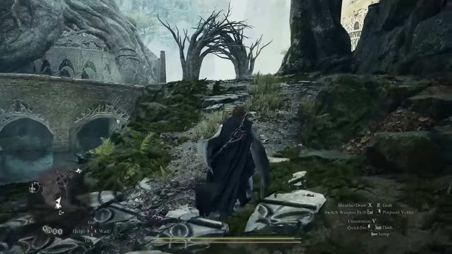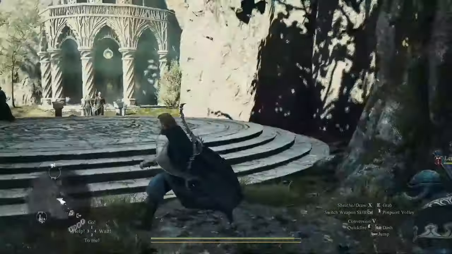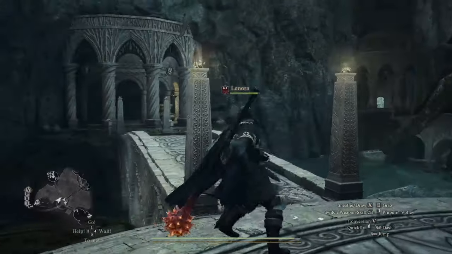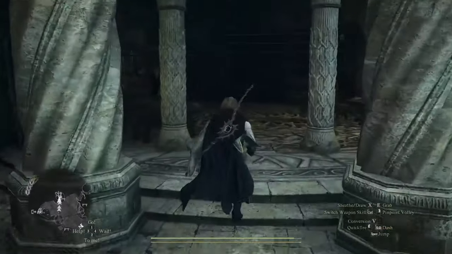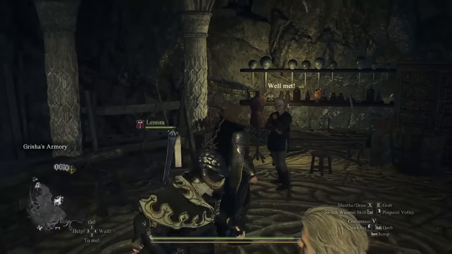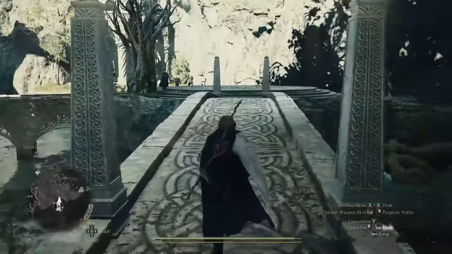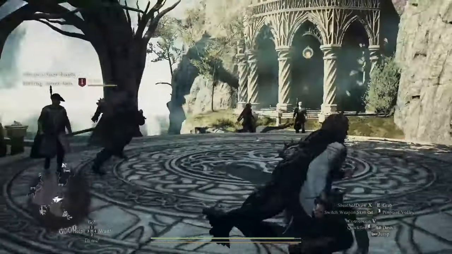So there's two different people you can speak with to do that, and one is Grisha, and the other is the innkeeper. So I'm going to do the innkeeper, but Grisha is the armorer. We're not going to talk to her. I'm just going to show you where she's at. Grisha's right here. So you can actually do this with Grisha, what I'm about to show you, or you can go to the inn, which I'm going to go to because I've already got that pre-recorded, so that's what we're going to go through.